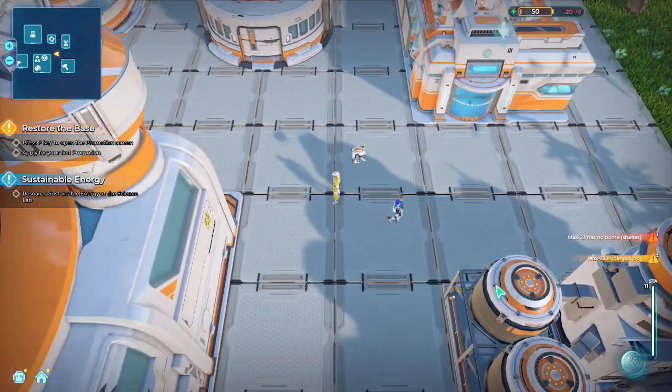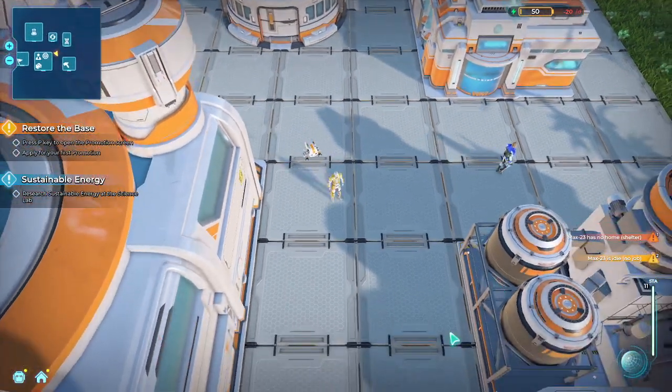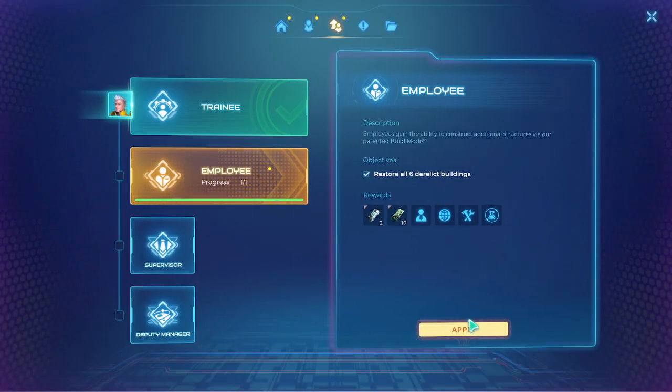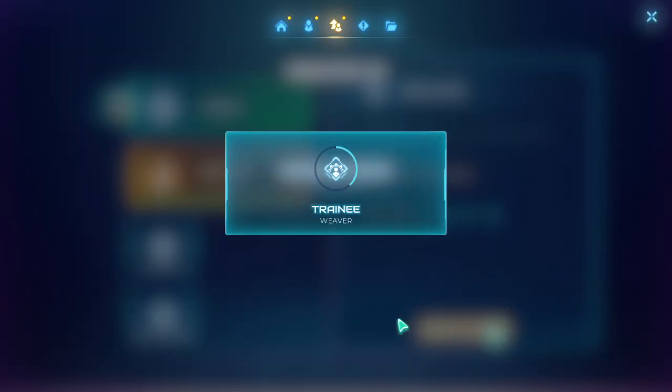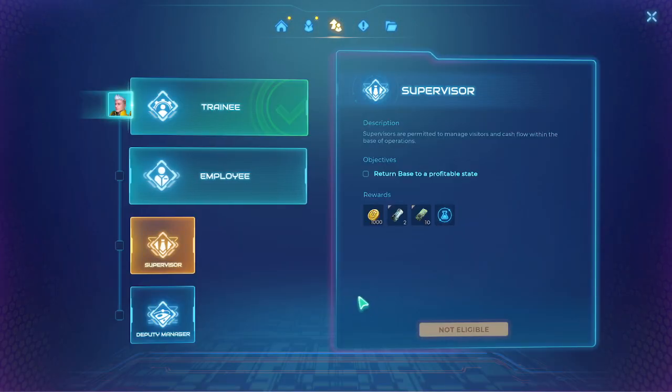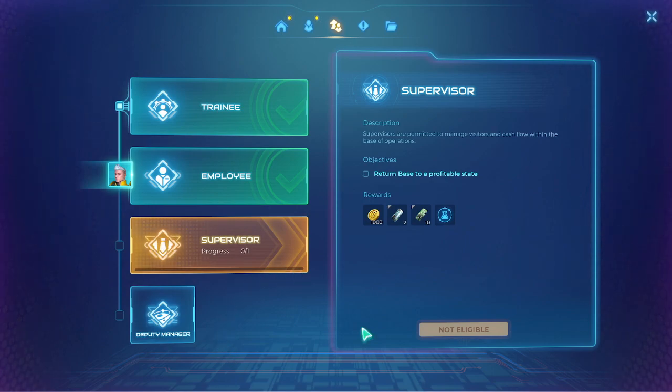Oh. Hey, Max, I'll no job. No home. Hold up. Promotion! I'm an employee! So I got some cool chip, employee console, expand world map, nice, build mode, and new researchers. Next one, supervisor. Hell yeah.